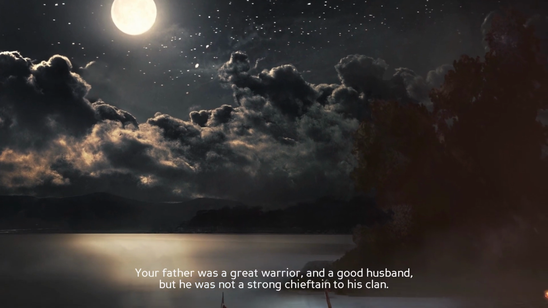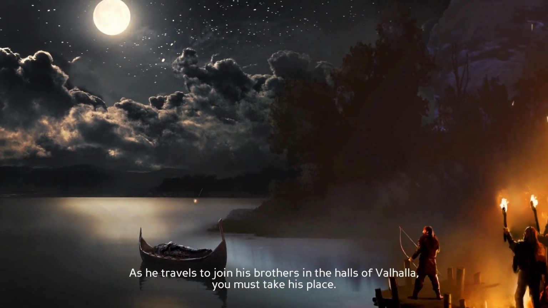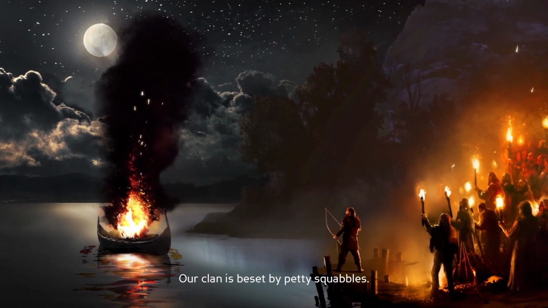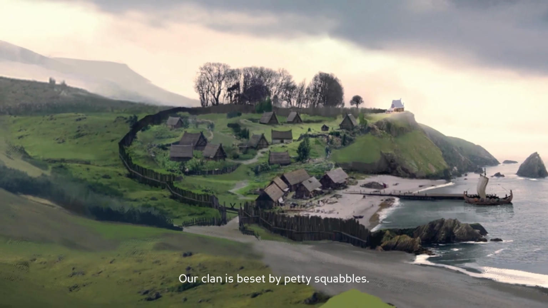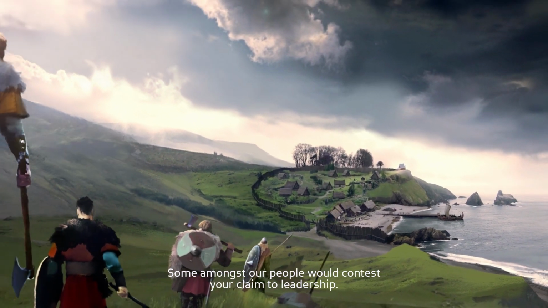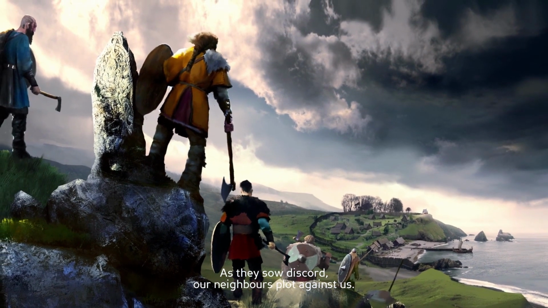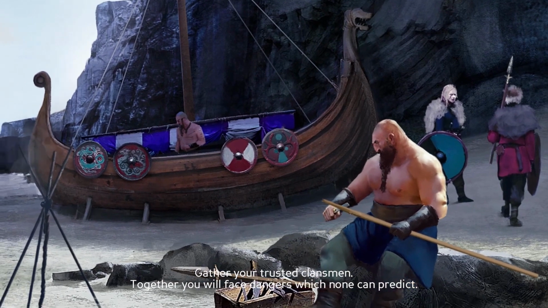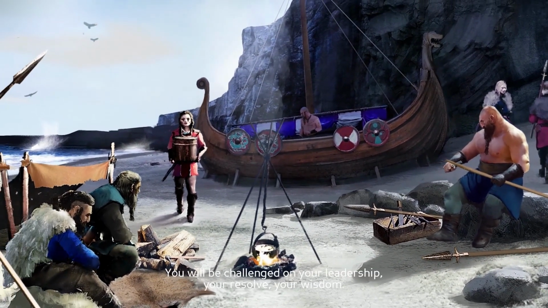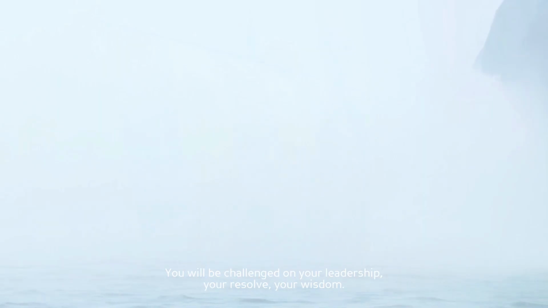Your father was a great warrior and good husband. As he travels to join his brothers in the halls of Valhalla, you must take his place. Our clan is beset by, well, I didn't get to read that. Some amongst our people will contest your claim. As they sow discord, the neighbors plot against us. Gather your trusted clansmen together. You will face that none can predict. I don't know, I have to read fast. You will be challenged on your, I can't see, it's white, your resolve, your wisdom.